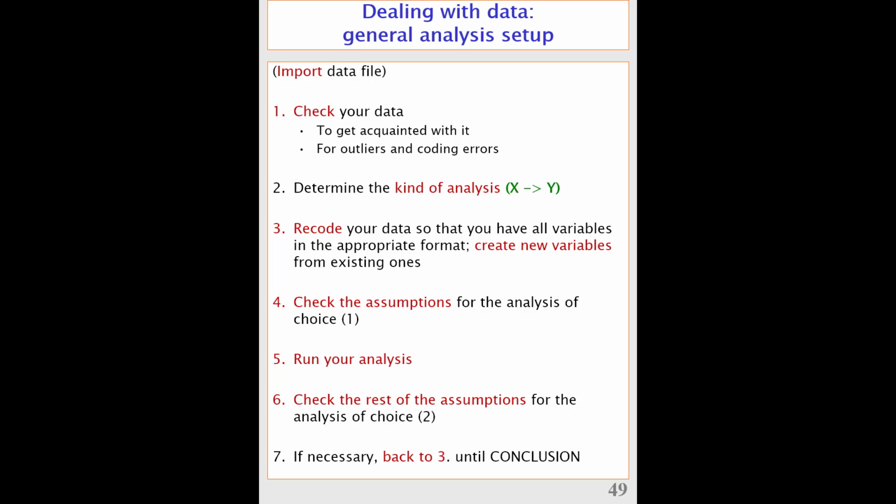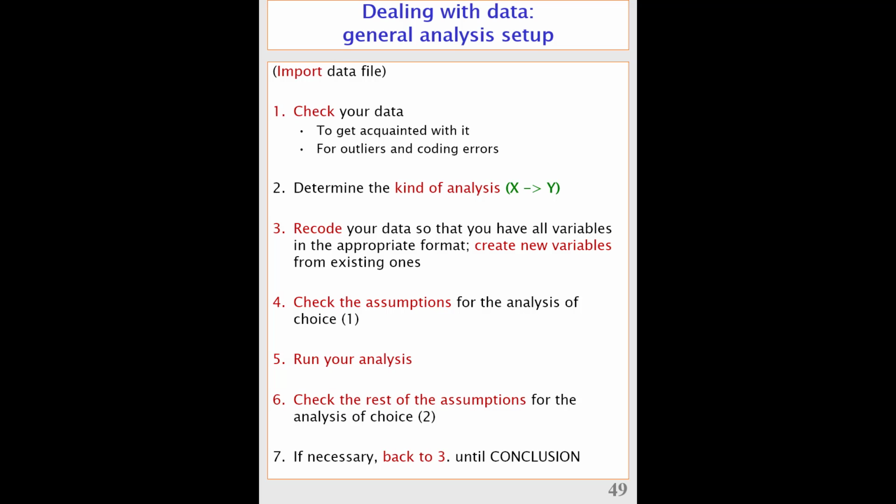Then, given that you know what kind of data you have, and what kind of predictor variables and target variables you have, you have to know which kind of analysis to use, that we're trying to solve in the next couple of weeks. Then it might very well be that from the data that you have, you want to create a couple more variables. For instance, you have age, and for some reason I want to have age squared, or something else. I have age measured in years, but I want age simply measured as over 65 or not. That creates extra variables in my data.